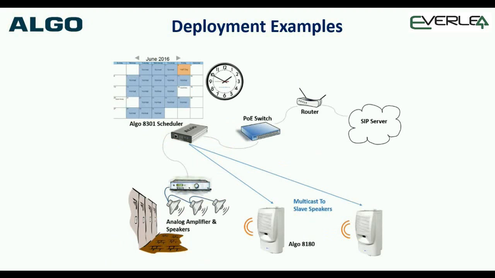Finally, I just want to have a little talk about the Algo 8301. This unit I've referred to before, and there is a full presentation for it. But fundamentally, what it's used for is, let's say you've got a school and they're putting in new buildings, but the old buildings are still there and they've still got the old analog paging system. But you've put in a brand new SIP solution, cloud or local IPPX, don't really care. We need to integrate that with the analog amplifier. So the first thing the 8301 will do is you can set it up as a SIP registration. It'll interface through to your existing analog amplifier.